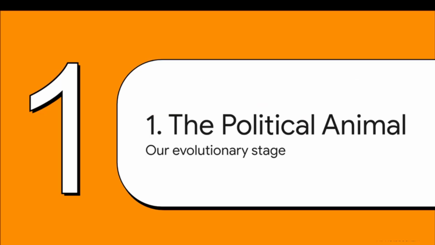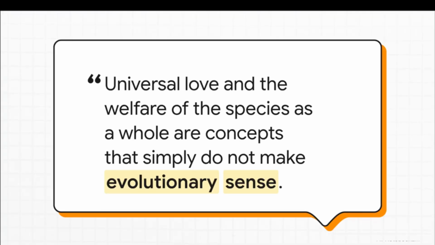First things first. To really understand our modern political software, you have to look at the ancient hardware it's running on. So let's turn back the clock, way back, to the evolutionary pressures that literally sculpted the human brain. The biologist Richard Dawkins famously pointed out this huge paradox. At a fundamental level, our genes are selfish. Their only goal is to survive and get copied. So, if that's the case, how on earth did we become a species capable of these incredible feats of cooperation and altruism? It's a massive puzzle, and it's right at the heart of our political nature.